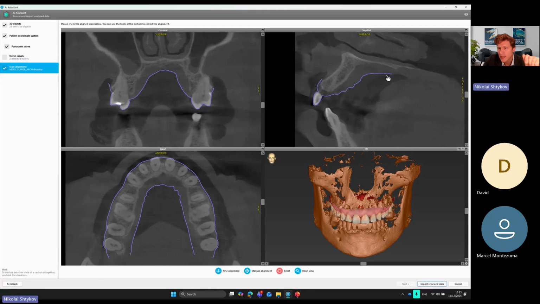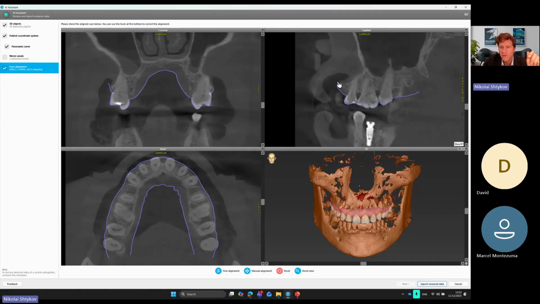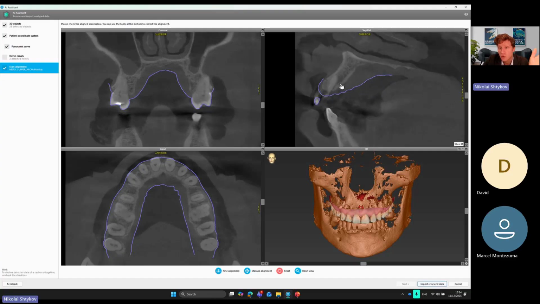I see also the pellet here. The tongue of the patient is relaxed. You see that we also retract the soft tissue. You can see the gray area. This is the soft tissue. So the scan has been provided in very good quality, and it helps me make a good alignment.